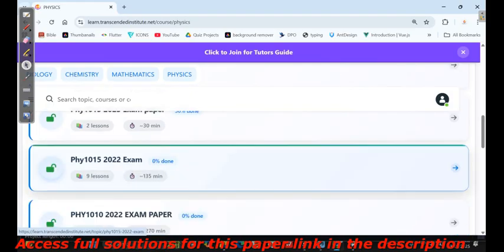Remember, in physics most of the questions just repeat, or it's the same concept, but when you understand a certain concept, it's going to be easy for you to solve other questions on that concept. If you look at these papers, in most cases they have been repeating questions. So watching these videos, it is a guarantee that you have already cleared.